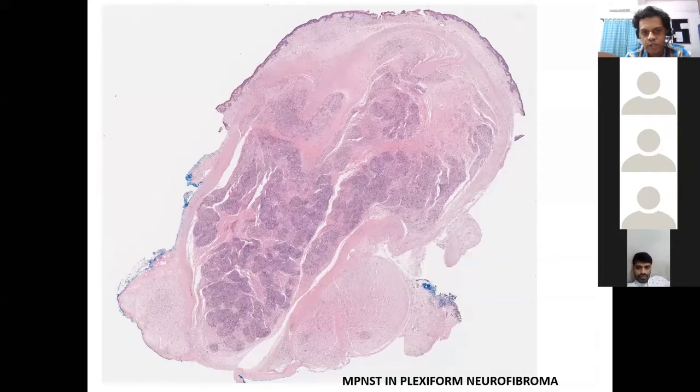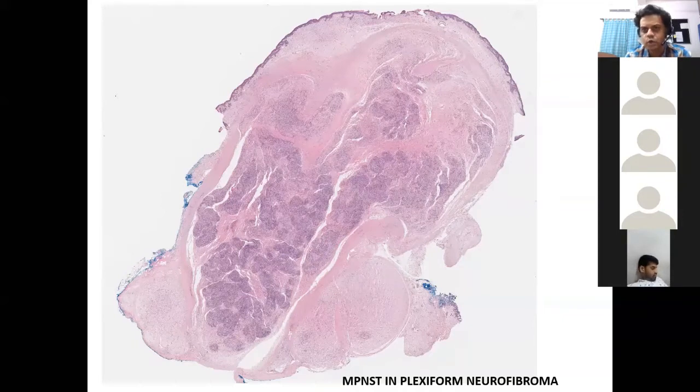So even at this power, and if you remember what we have seen priorly, you can see that these nodules are much more blue, right? Compared to what we have seen priorly. They are plexiform, all right. They're going deep down. In fact, if you have a contrast actually, towards the left, you have got a conventional plexiform nodule to the extreme left. And see the ones towards the right. Don't they look more blue? Yes, sir.